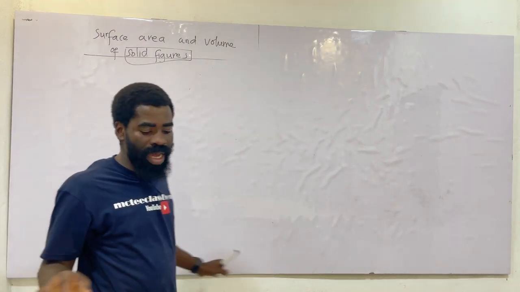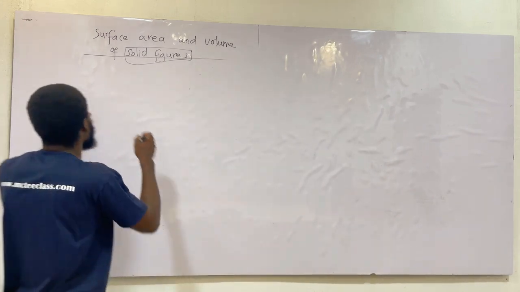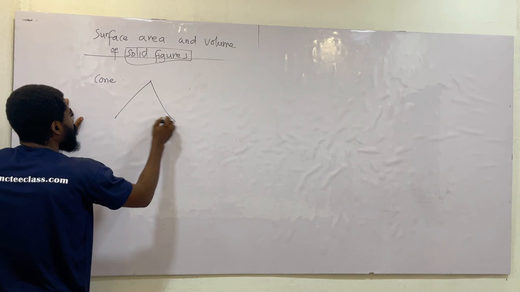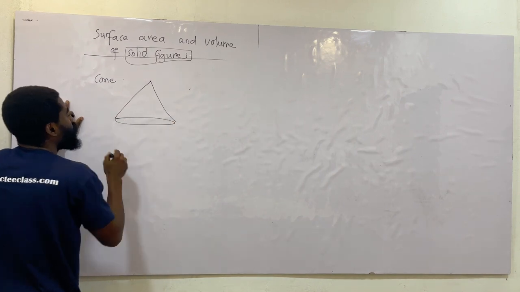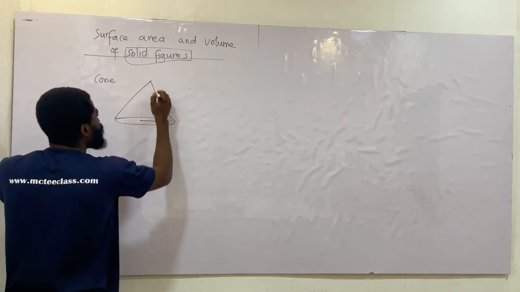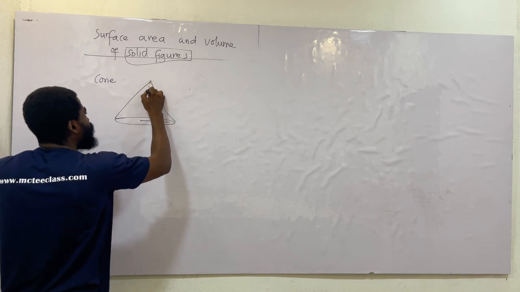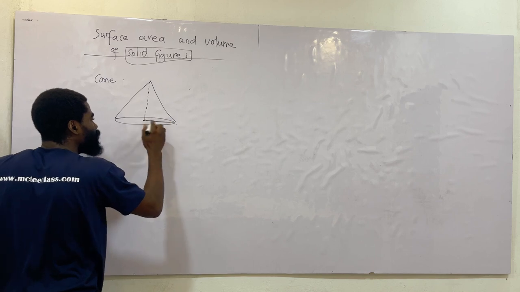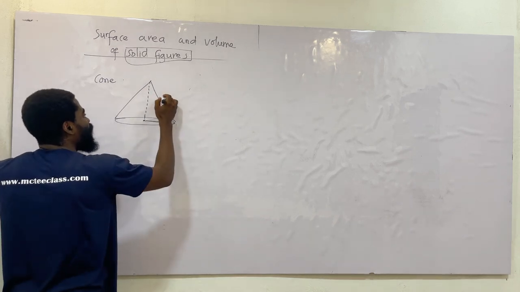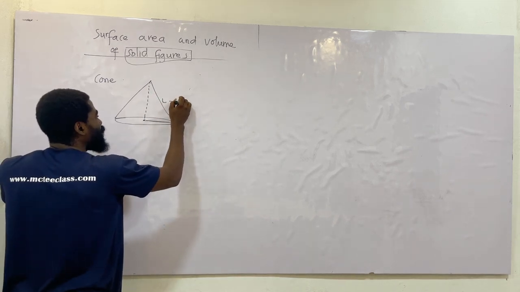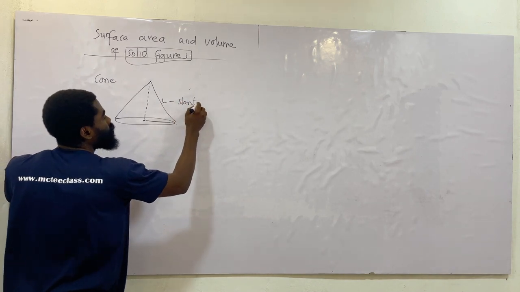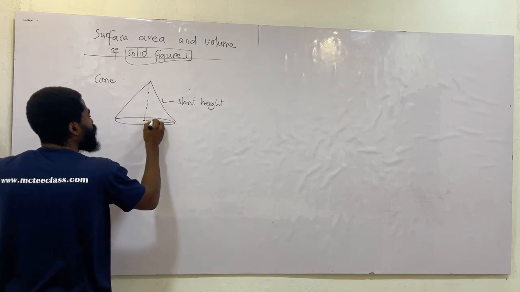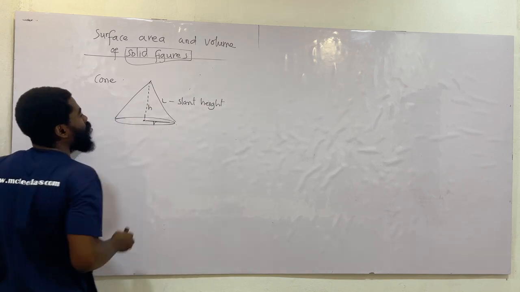Good. So now let's go to that of a cone. Good. So for a cone, we have this is our radius. Now this cannot be the height, so we have to force to have the height for the cone. So let's give the cone a height, because I said the height should always make an angle of 90 degrees. So this is not the height. Rather, we call this L, which is the slant height. So that's for L. And these are radius R, and this is our height.